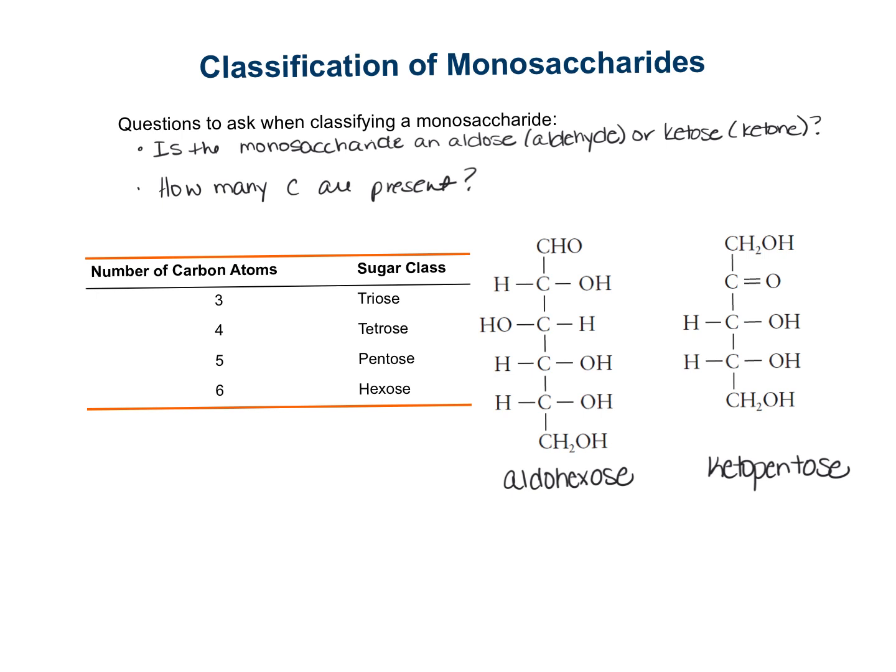If these carbohydrates have 3 carbon atoms, they're a triose, 4 is a tetrose, 5 is a pentose, and 6 is a hexose. Now, the simplest carbohydrates are monosaccharides, and they are going to have that aldehyde right here, or the ketone functional group. One of the things to be aware of is that most monosaccharides are aldoses. Not all, but most.